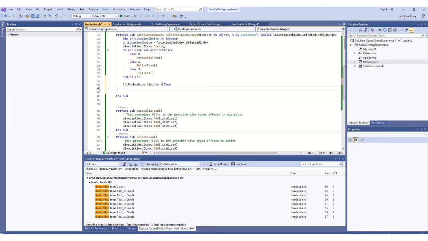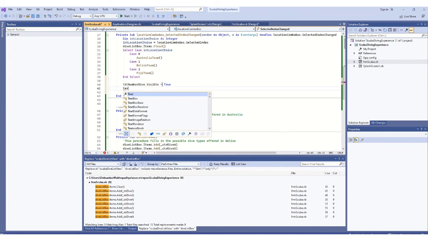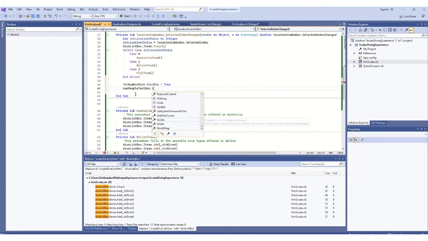Then number people text box, that should be visible as well.